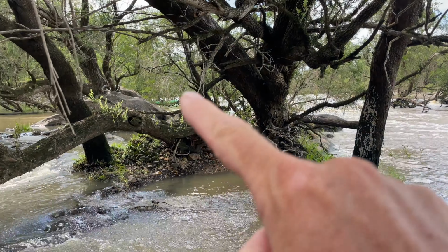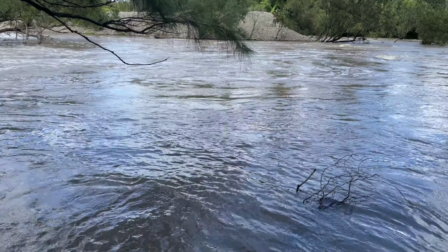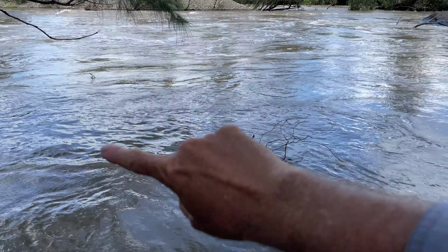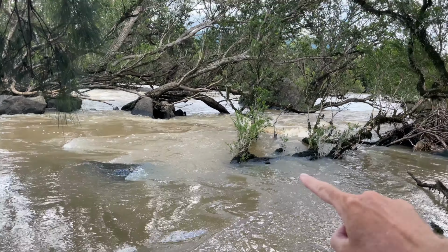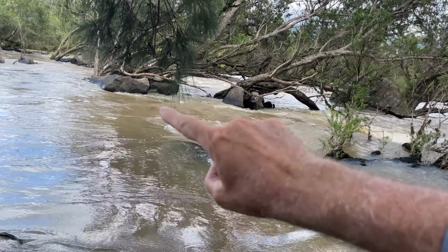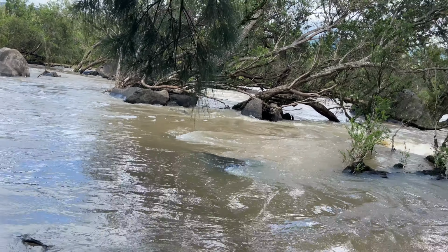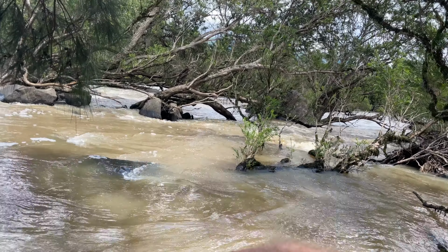The canoe is back through in here. We slide in through here, eddy off in around here, and then back down through this little chute here. There's a little bit of straining in the trees here, but we should be able to get through there. It's the shortest route, the quickest route, and there's only just that little bit of slide there, and we're back through the other side of it all.